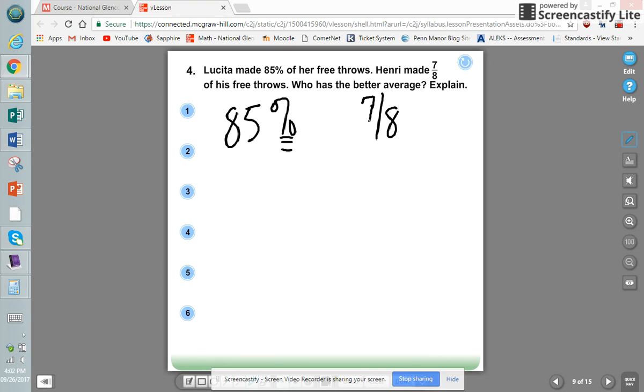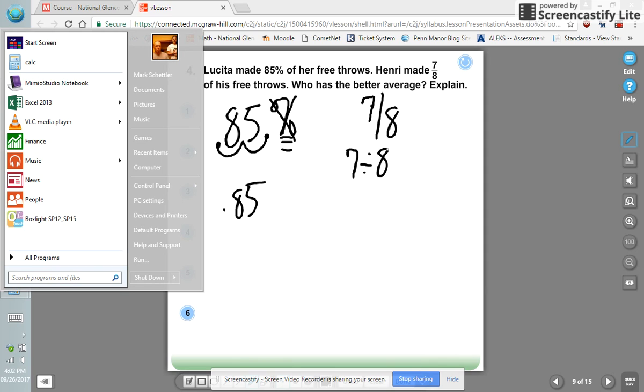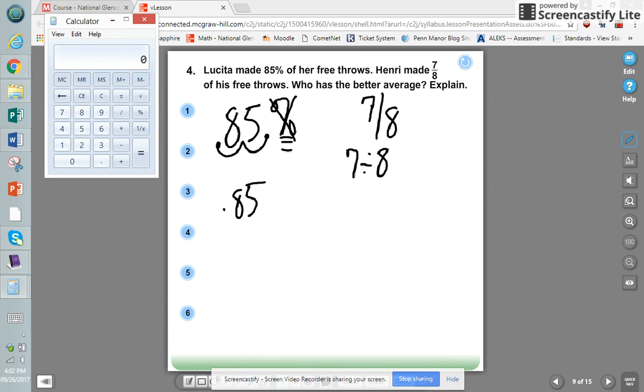Let's attack the percent first. We do need to get rid of the symbol so that we can actually use this number. If I remember, I have my bounce strategy for changing this to a decimal. I would go bounce, and now I have 85 hundredths. Hundredths, part of 100, yes? Yes, that's correct. Now, 7/8, why don't we use our divided by strategy to convert it to a decimal? If we just change everything to decimals, the world would be so much better. All right, here we go. We got 7 divided by 8.